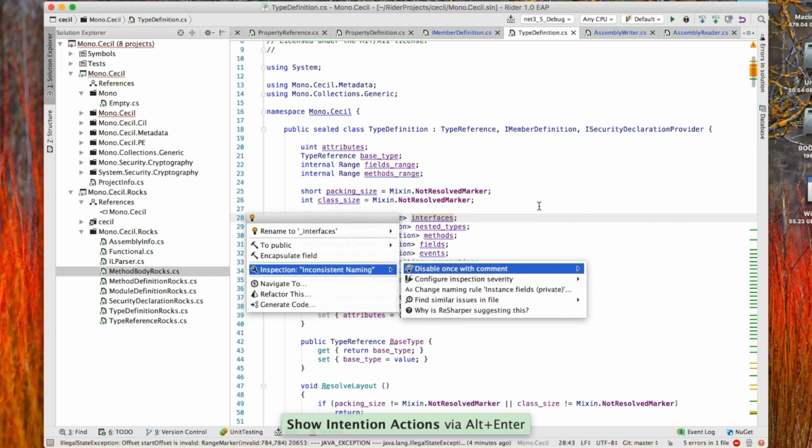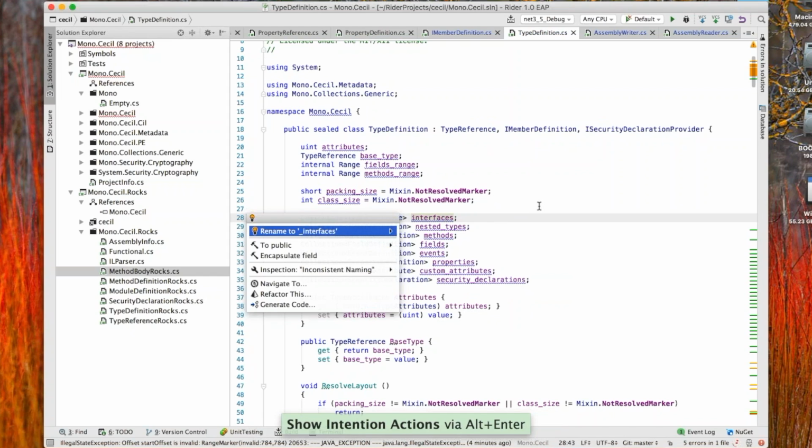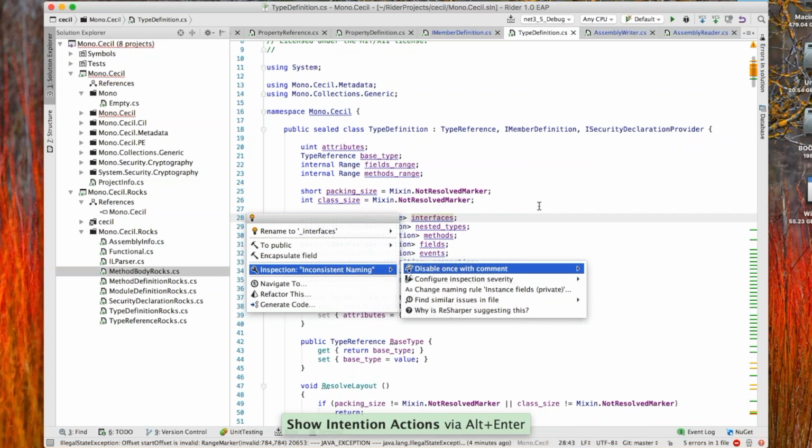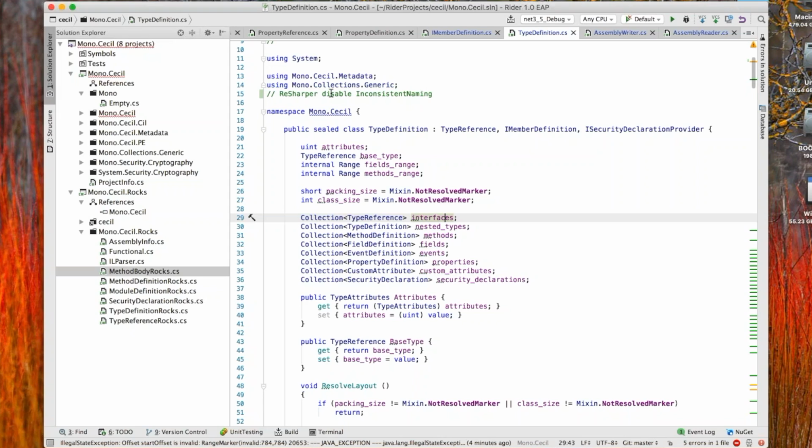And of course, we've got our ways that we can work with warnings. So for example, here we can expand this out, and we can disable it with a comment, just like you can in ReSharper, and it respects that, and it doesn't apply that warning anymore. We can do it once, or we can actually do it at the top of the file as well.